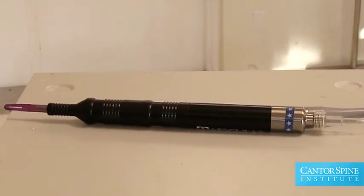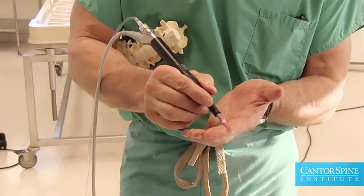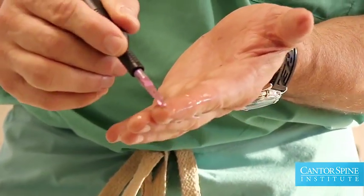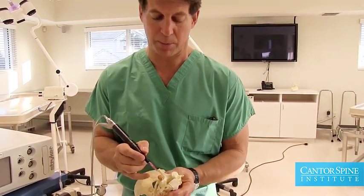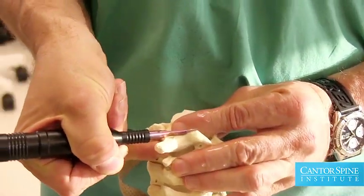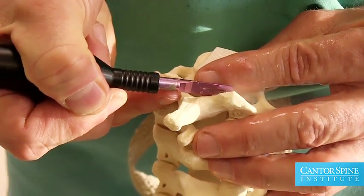This is an example of an instrument called a bone scalpel that I think is a very minimally invasive type of tool. It almost looks like a knife — it vibrates at about 600,000 Hertz, in other words very rapidly. You can touch it to soft tissue like nerve tissue; my skin is very similar to the surface of a nerve. When we put this bone scalpel on a piece of bone that is pinching a nerve, we can very effectively remove the bone from the nerve without damaging the nerve. We can get into very small spaces and eliminate the bone pressing on the nerve.